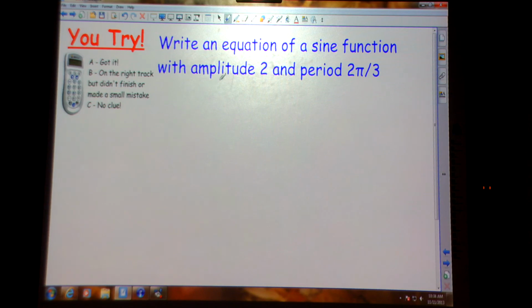Okay, so if amplitude is 2, that means A had to have been 2 or negative 2. We're going to stick with 2. The period, this is not B, but I know I found B by doing 2 pi over B gives me the period. And hey, cross multiply. Look at there. B had to have been 3. Those are going to be equal, but you could cross multiply. But B had to have been 3.